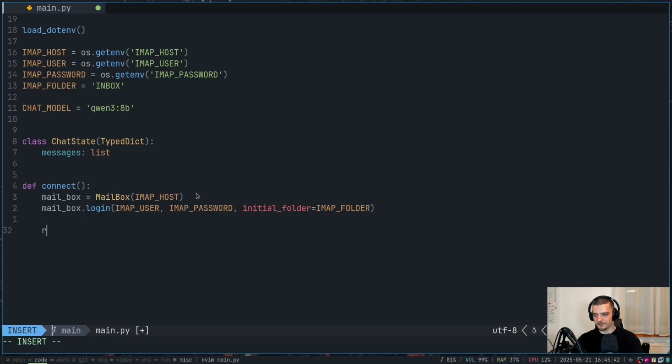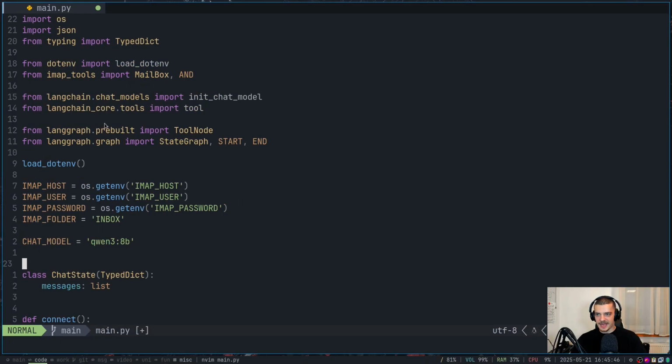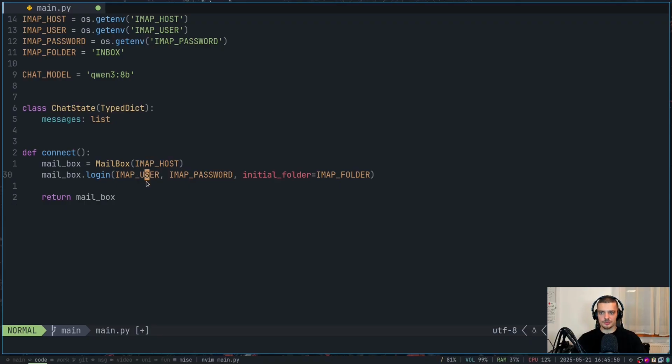So that is that. And of course, we need to return the mailbox object. And this is why we use this package. This is why we use IMAP tools and not IMAP-lib. It's very simple. We just define the host, we pass username, password, and folder, and it's done. We can just use this now, and we can use the various functions from it.